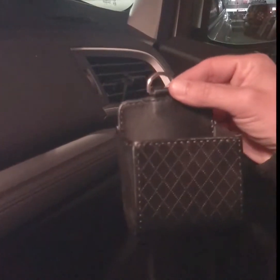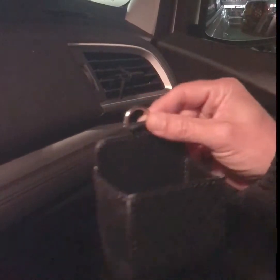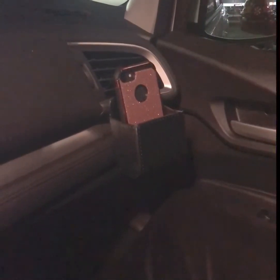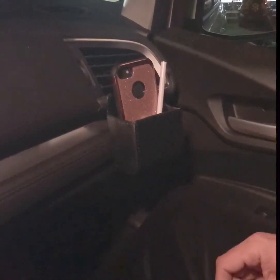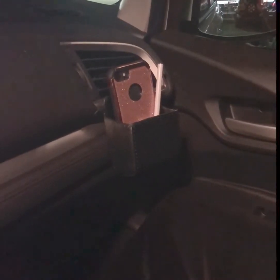We got another great item here — this is a little car pocket, great for storage. It simply clicks onto your vent clip just like that. It can be used for all kinds of stuff: you can put your phone in there, your pens, your chapstick, whatever you've got laying around in the car. It simply slips into this little pocket and you're all of a sudden organized.